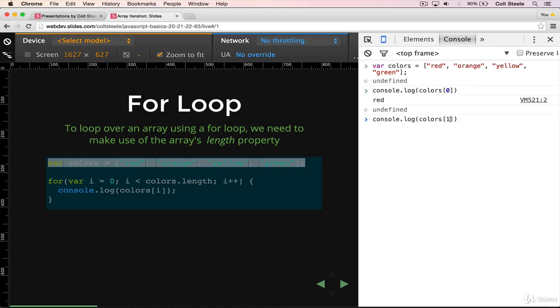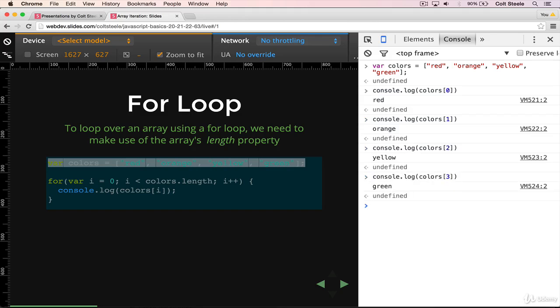And then do the same thing for 1 and 2. And then finally for 3, which gives us green. And yes, that's obnoxious, but that's nowhere near as bad as it could be if we had 10,000 colors in this array or 10,000 comments on a Reddit post. So obviously that wouldn't really work for us.